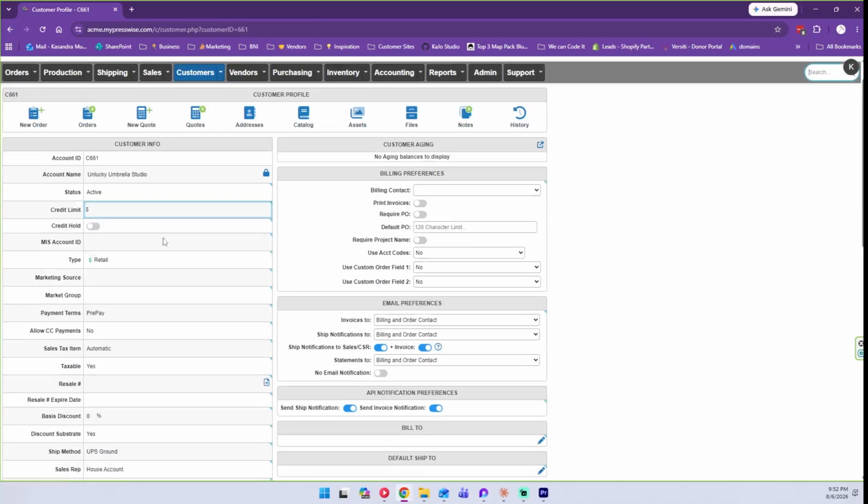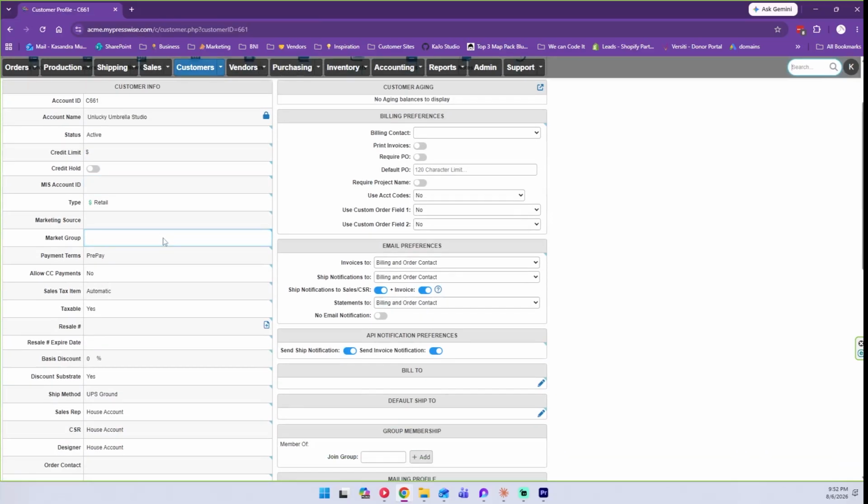Now, when we look at all of these different fields, there are a lot of fields in the customer account page, and you don't necessarily need every single field for creating an account. My previous team, it would take us like 5 minutes to create an account because we're really only filling out about 5 to 10 of these fields. But you may utilize some of these fields depending on the customer situation or maybe what you're doing with marketing. So we're going to go through all of these, and at the end, I will put a timestamp on the process I recommend of kind of the bare minimum of setting up your account.